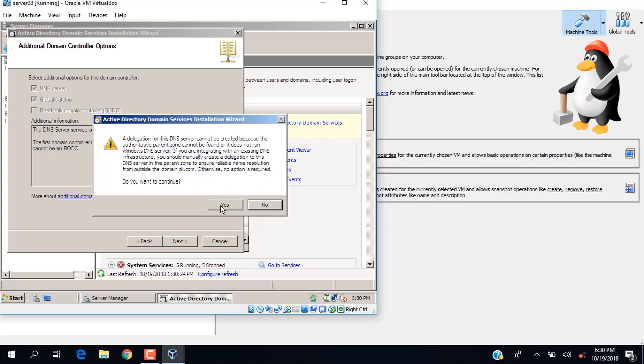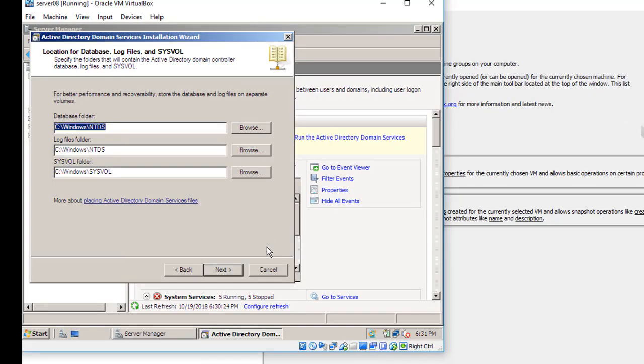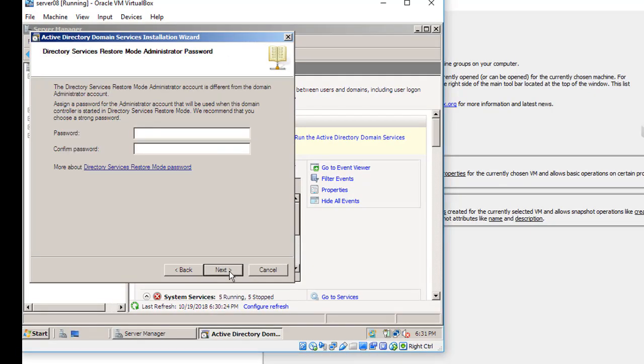Okay, I will agree to this with yes. Right, I will leave this as the default settings and go to next. And here now I'm being prompted to create a password, so I'll do just that. I'll type in the password and then confirm the previously written password.